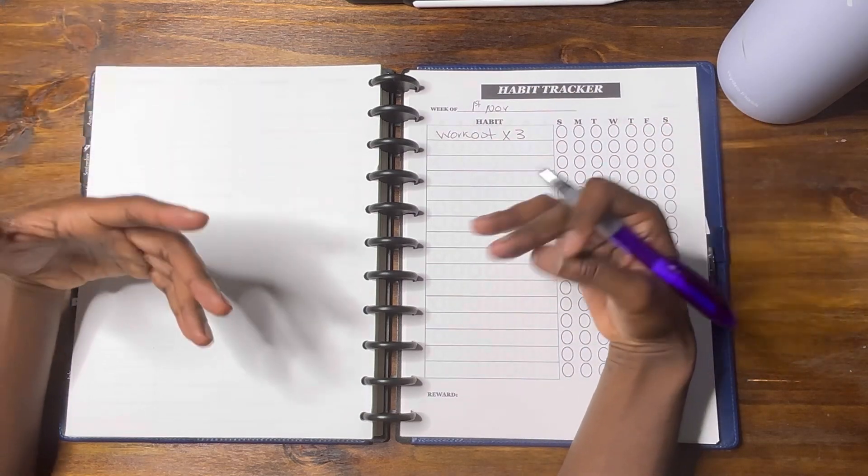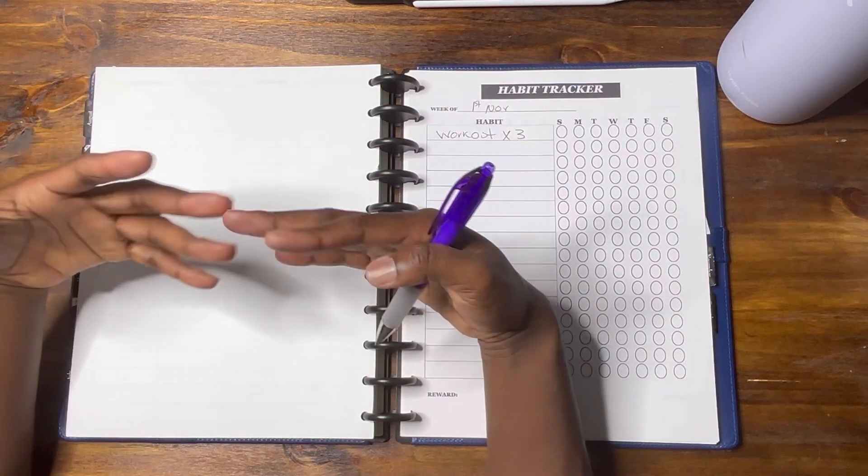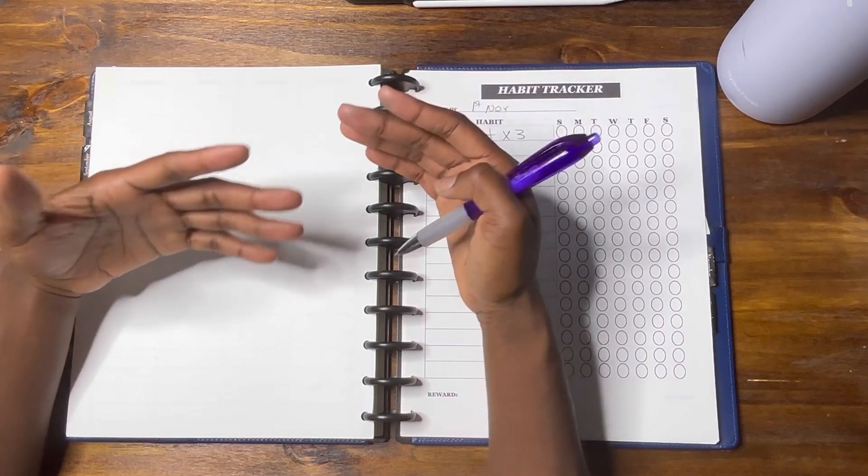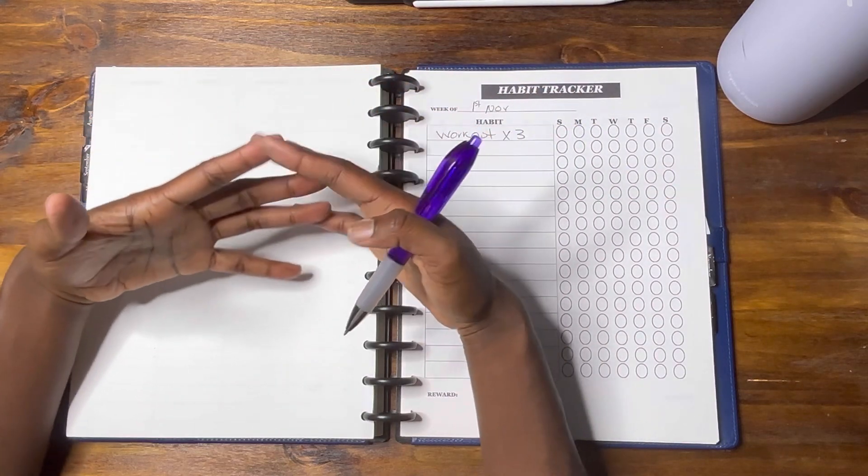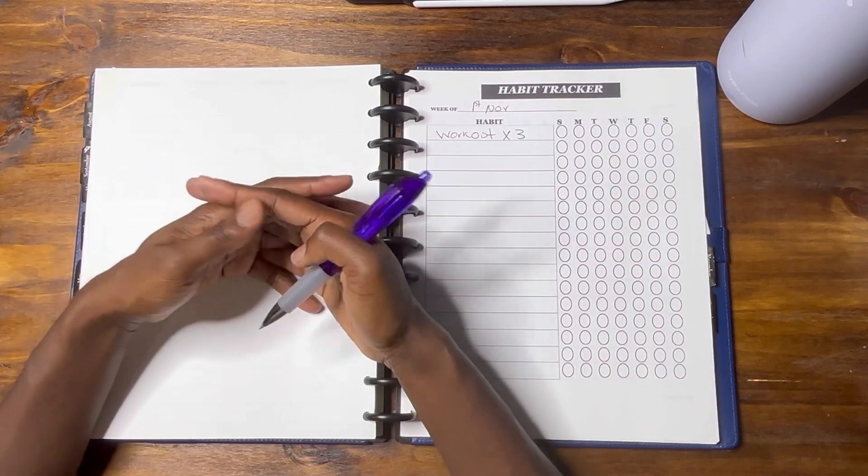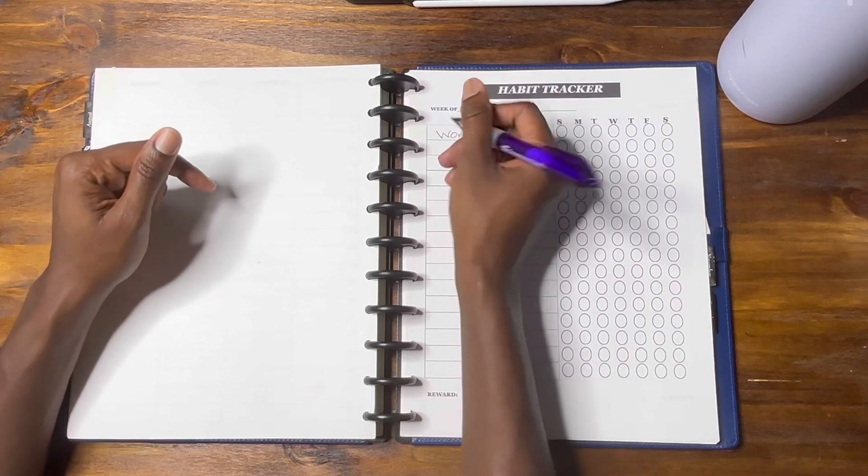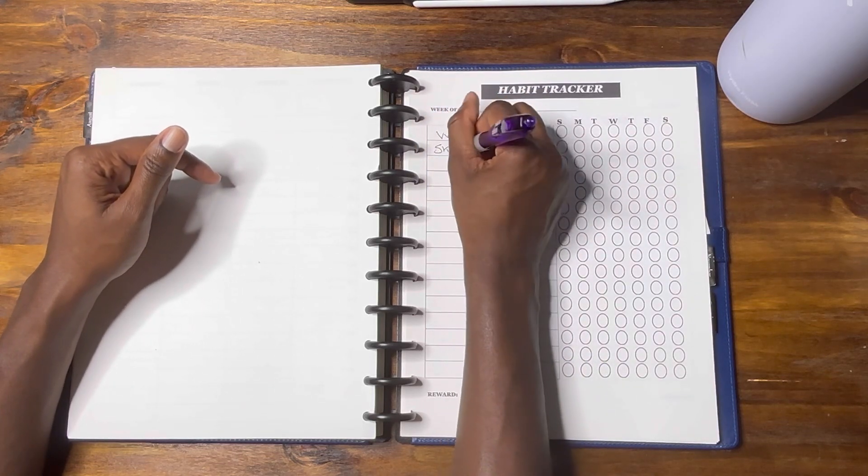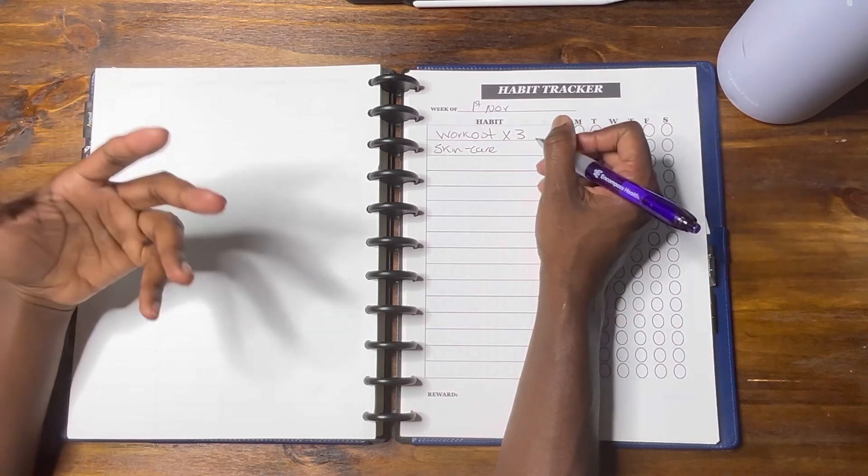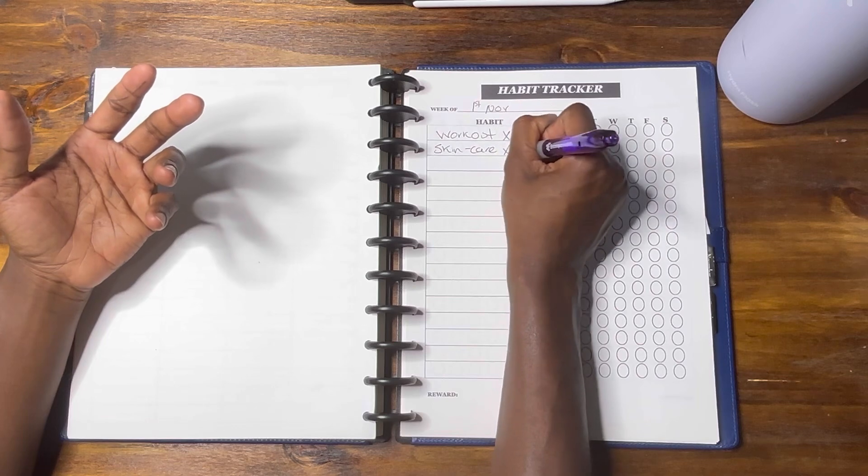The next thing on there is be consistent with my skincare routine, with my face and things like that. I have implemented doing a skincare routine. I'm trying a Korean skincare product right now, which is kind of out of the range for me because I use non-toxic homemade products, but I'm taking a plunge and I'm going to try it out. So we're going to do skincare. My skin is not horrible, it's just not the best it can be. I'm going to do times seven.